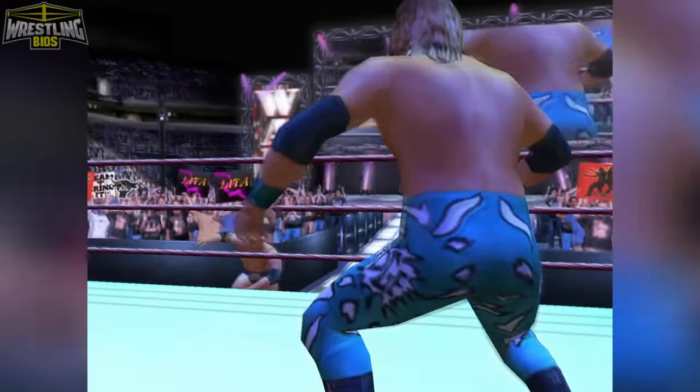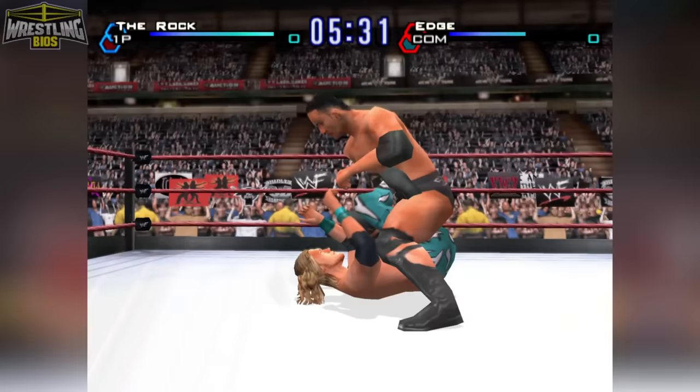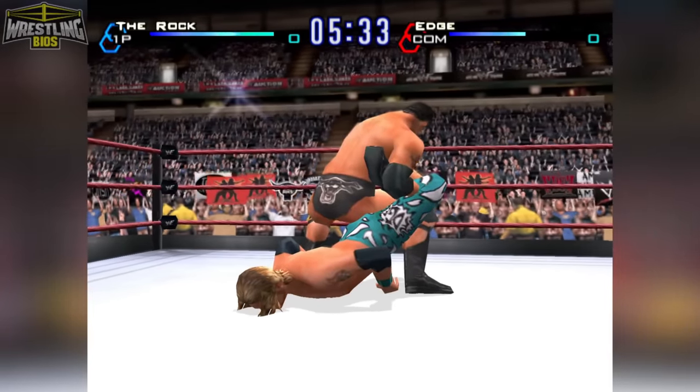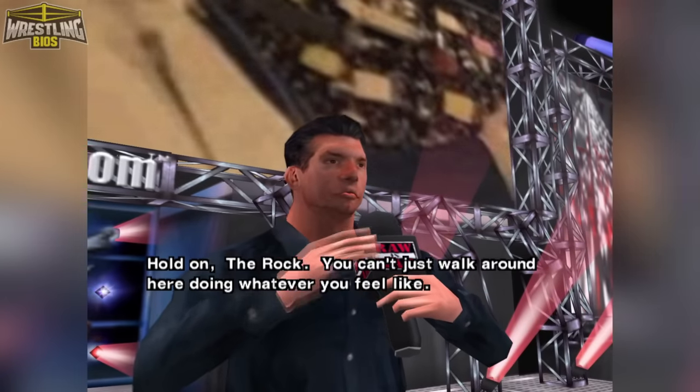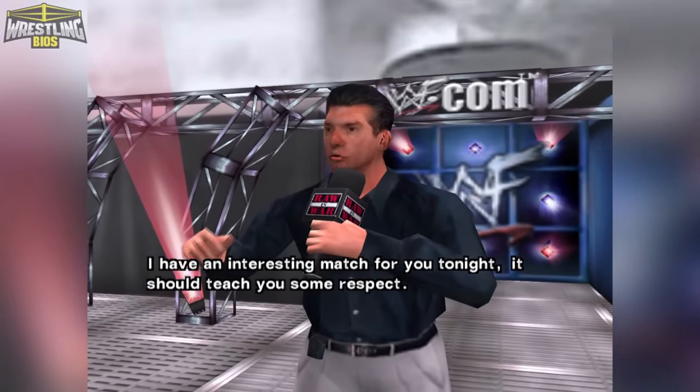These choices immediately give the game replay value, and it feels like we're in control of your character's story. Anyway, I beat up Edge, Vince McMahon comes out being all pissy because I took the initiative, so he books me in a match against Edge.